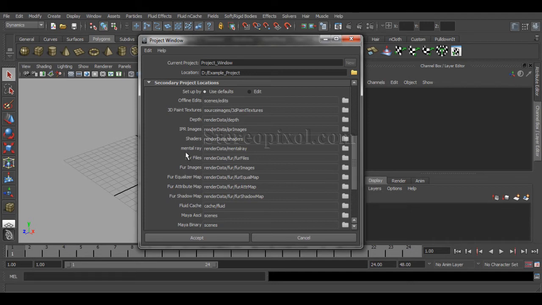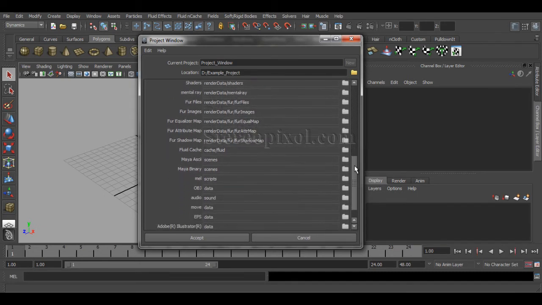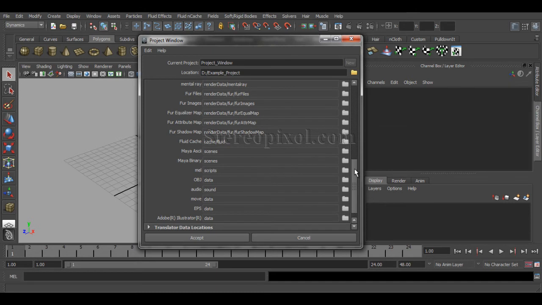Like if you want to save the mental ray files, you will save them under the render data and into the mental ray folder. And if you want any kind of custom shaders, those will be saved under render data, in shaders. So this is the information that Maya has already built up for your purpose.